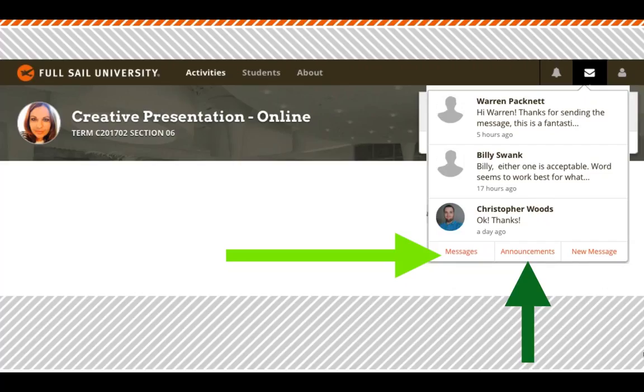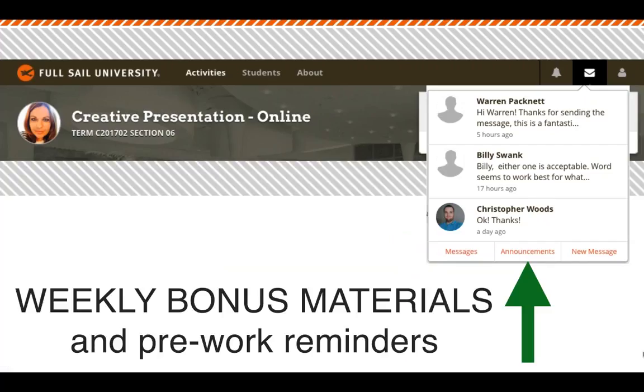There's a lot of preloaded announcements in there, which is a great place to visit if you need access to the textbooks. Yet again, if you don't remember how to get to those, access to lynda.com and some other key items. So be sure that you check in those announcements. I usually send about 2 or 3 general announcements per week. So it's going to be vital additional information that you need to be checking on a regular basis. In addition to those announcements, a lot of instructors also send out bonus material and pre-work reminders.